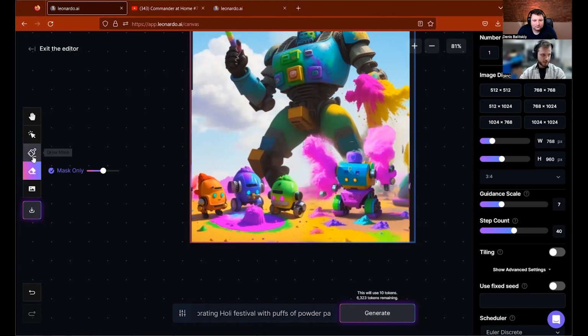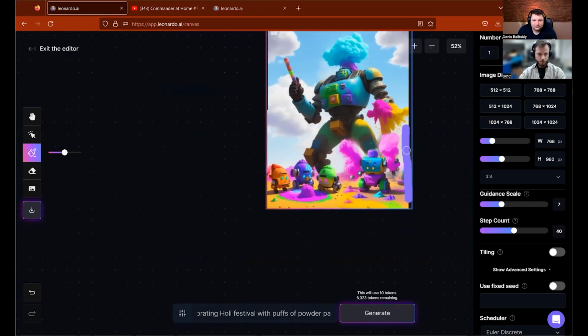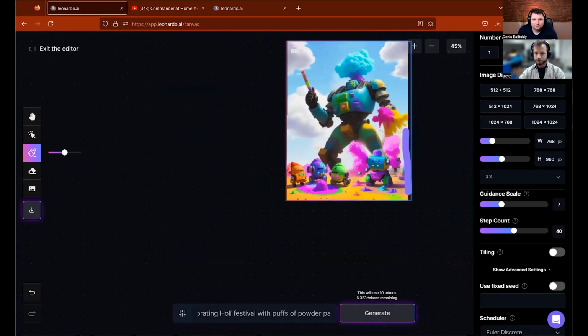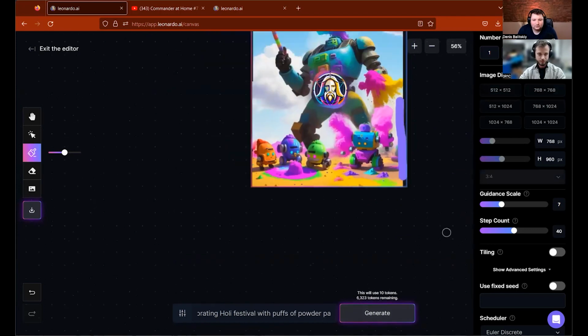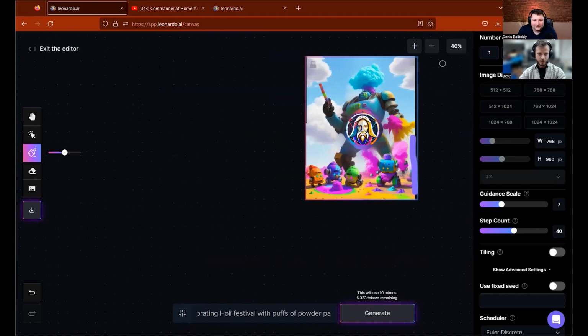Actually, I will leave the mask there because I see a little bit of my previous stuff there. I'm just going to do one more generation to try and get me one full image. See how it goes. Because it shouldn't change it all that much. It's going to mostly just keep the whole thing and just try and give me the edges a little bit.